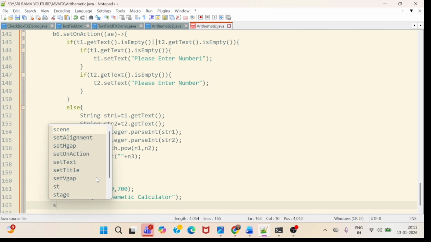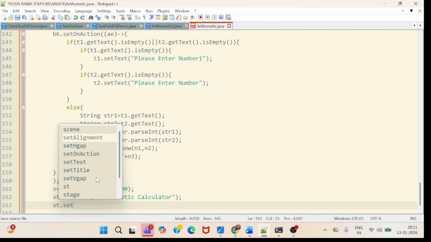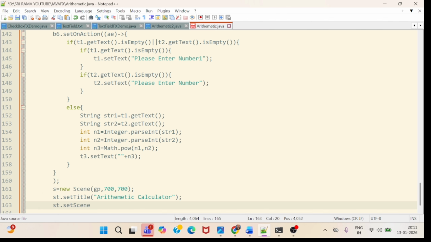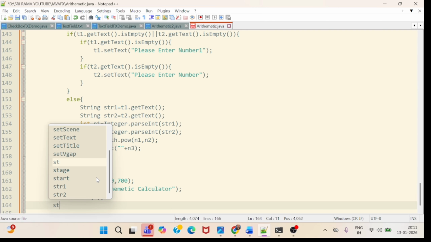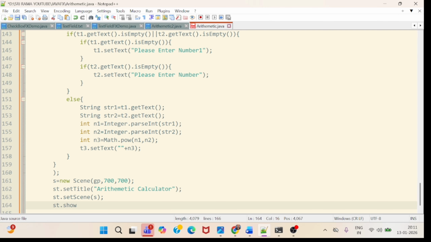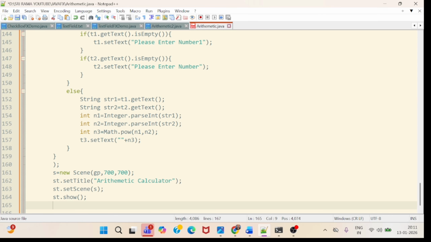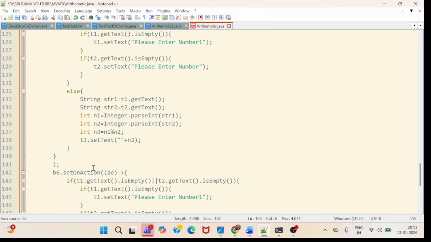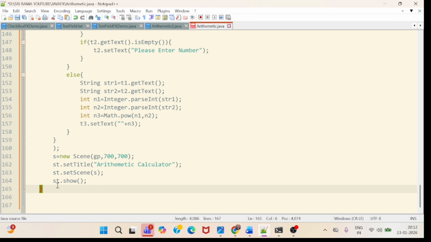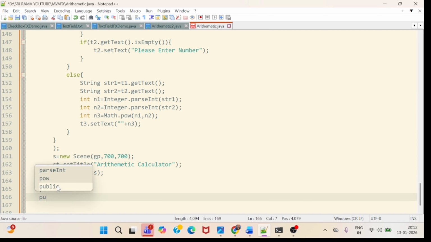Then we'll set the scene to the stage, set scene of S, then call the show method. Then close the start method and now define the main method for launching the JavaFX application.